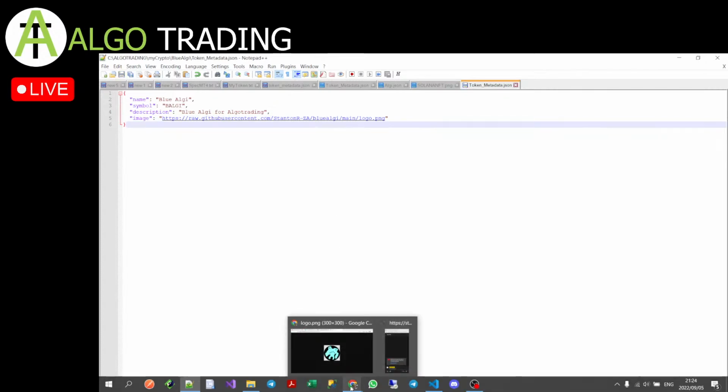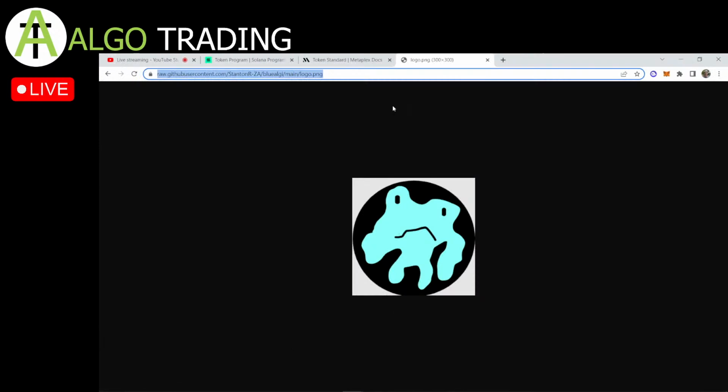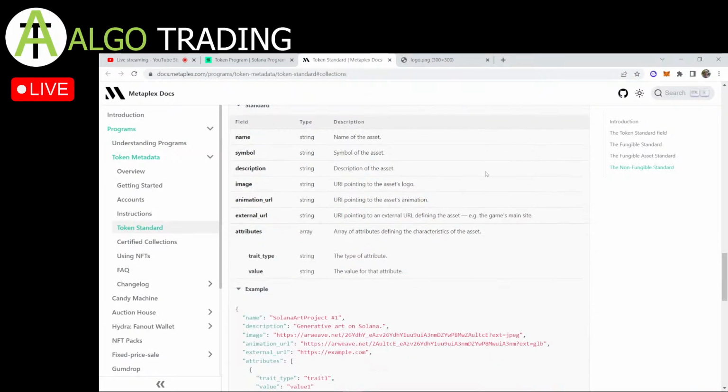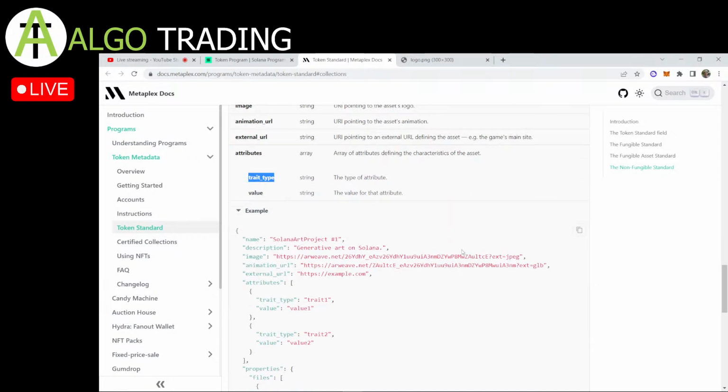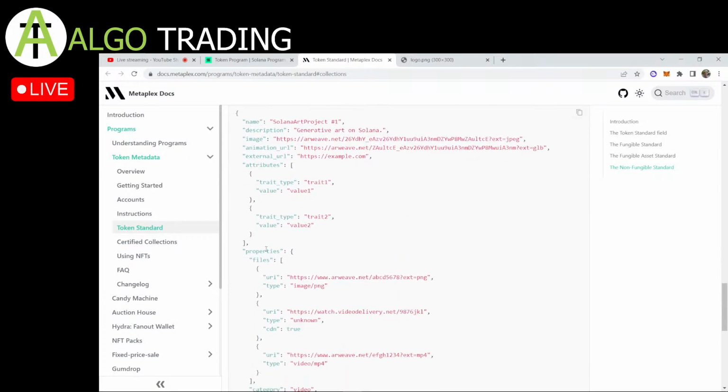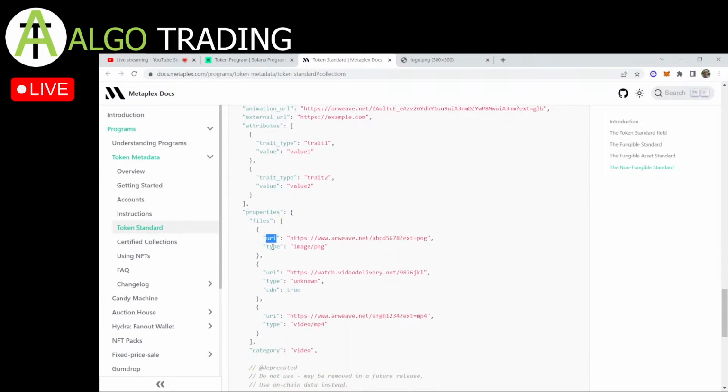Now I just want to discuss some other attributes, because NFTs are more complex than just adding an image and a logo. So if you go to, you could see some of the attributes, and so you got your animation URL, you got your logo, you got an external URL pointing to your website, explaining what the NFT does. You got your traits. You could have, I don't know, traits, happy, sad, whatever, what the values are. So if you've got some sort of NFT cards, whatever, then you've got extra properties, so you could have extra files.